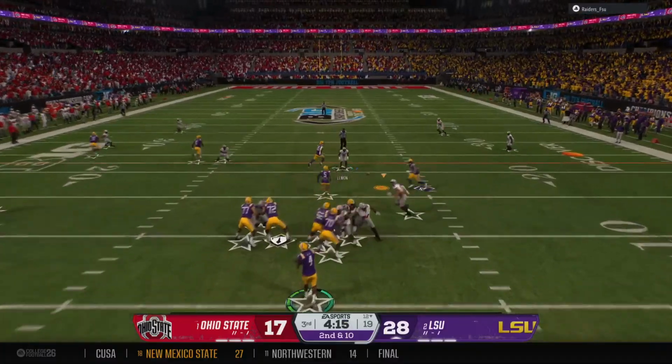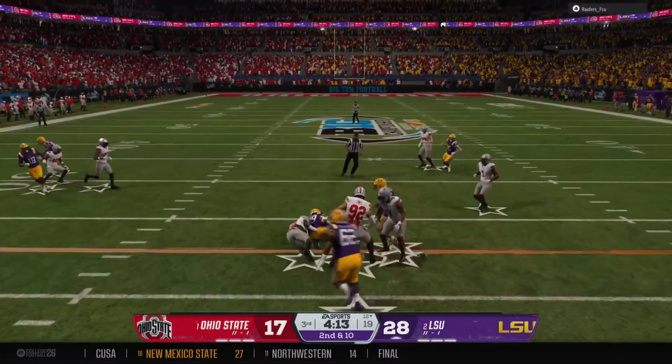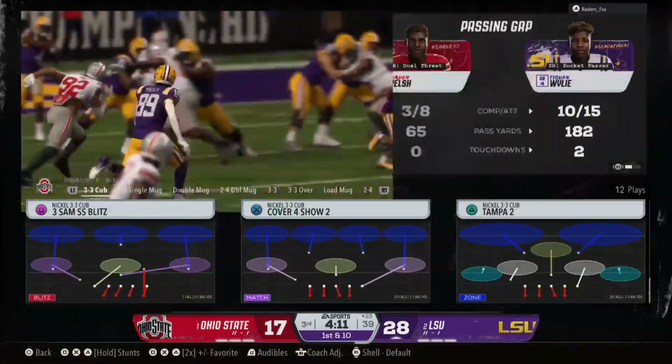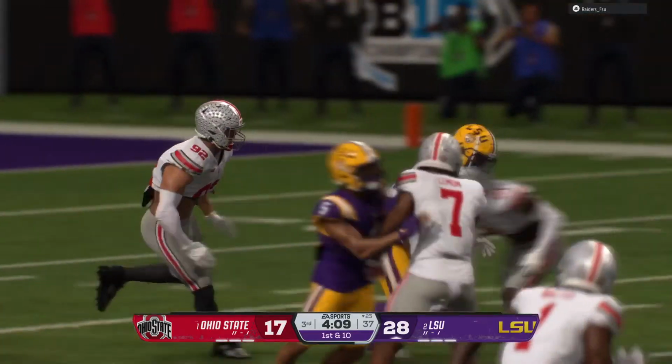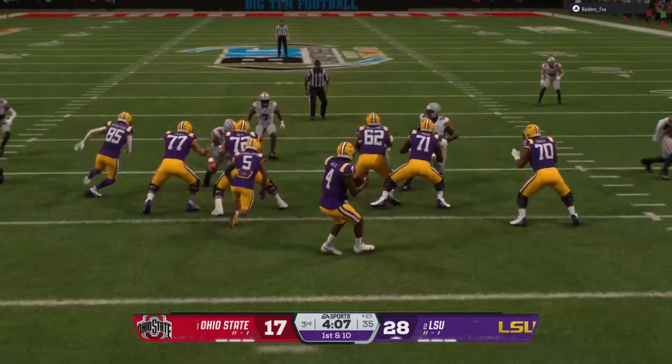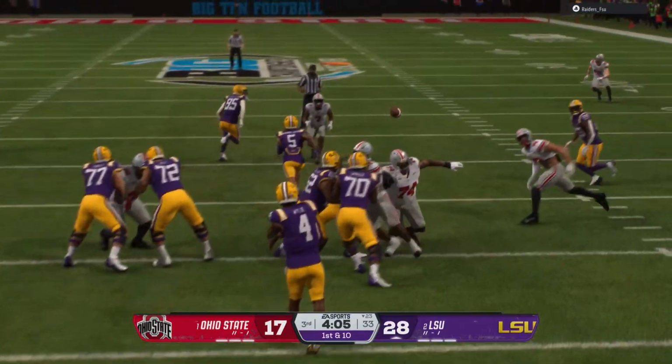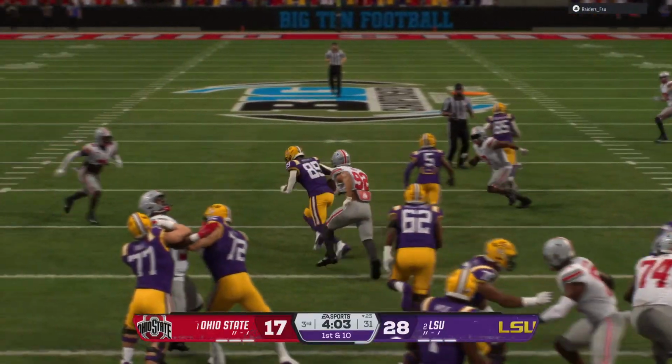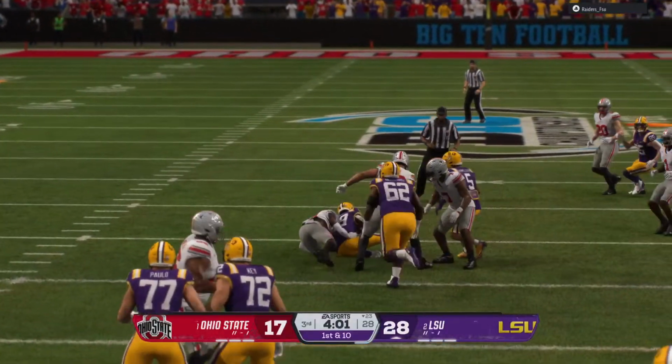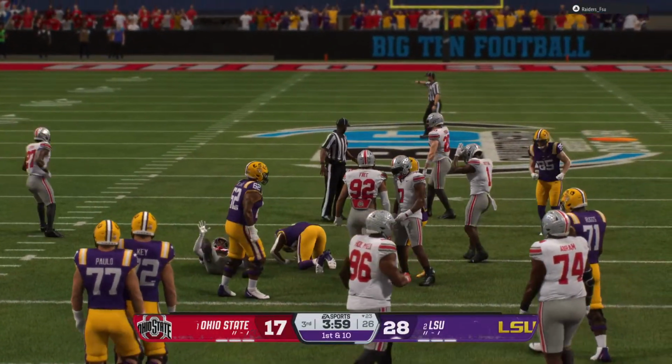Here's the snap, looking to throw here. Makes a quick grab. Tackle made at the 23 as they gain some important breathing room. Quarterback sees that this defense is dropping way back in zone coverage, so he does the right thing. Gets it underneath to that drag route and picks up a 1st down.